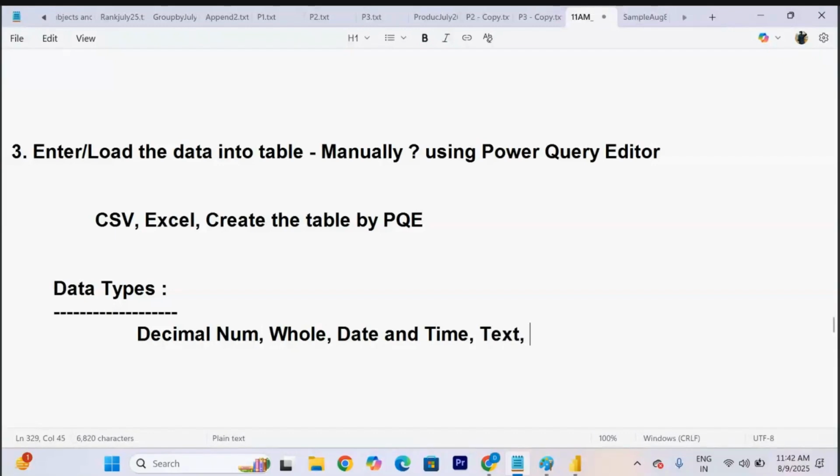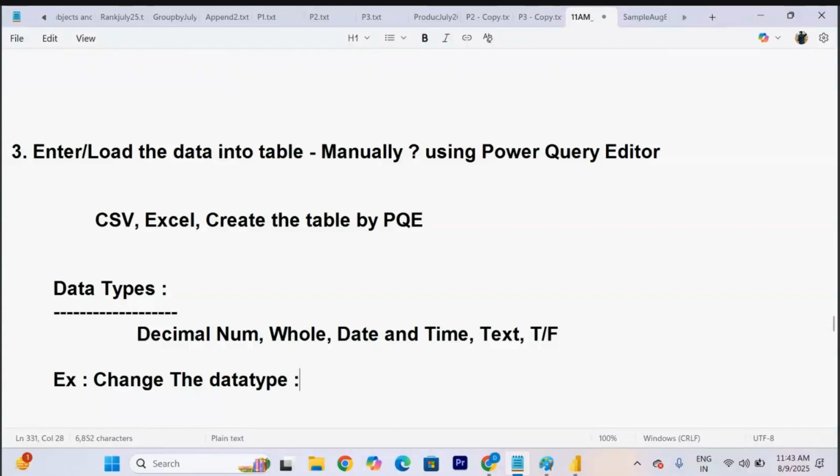And the next one, true or false. At least four or five data types, just remember them. When any person asks you in the interview, you have to be ready with this weapon. Perfect. This is a fresher level question, but the experienced people will ask you, can we change the data type in Power BI?